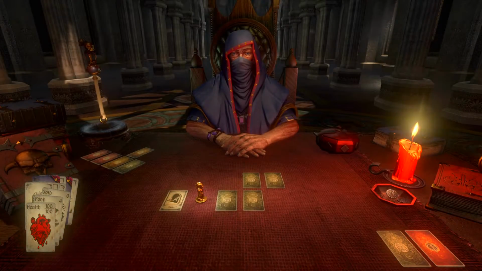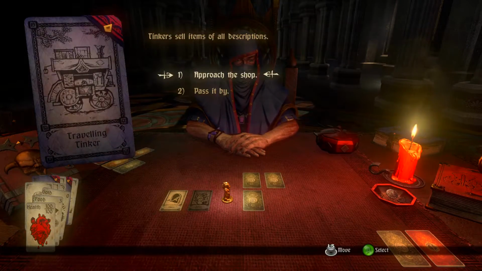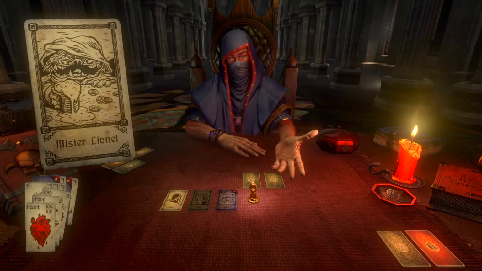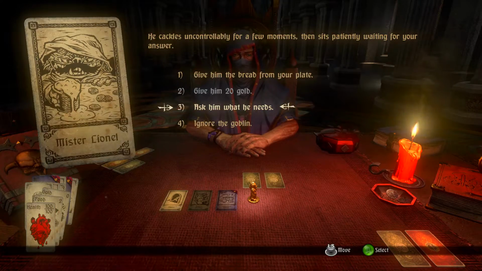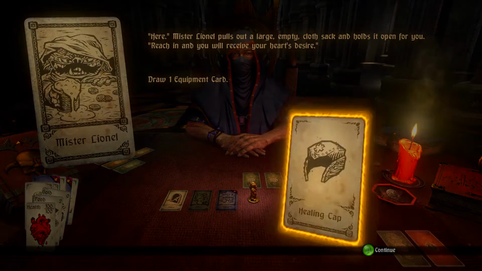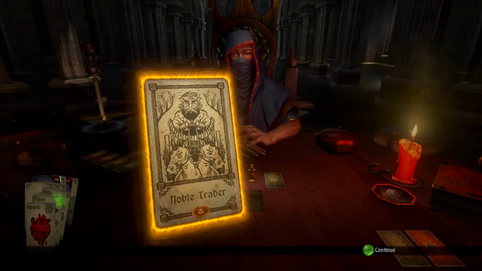What do we get out of this? Something, please. Find nothing. We're finding less and less. Traveling Tinker. There's nothing to buy, so we're going to pass it by, unfortunately. What do we have here? Mr. Lionel. Your supplies are running low. Can you press on? I have no choice but to press on. Ask him what he needs. Oh, he just took our shield. We should have just ignored him. I didn't think he could take our shield. Healing will suffice, however. Great. Now we have no shield.